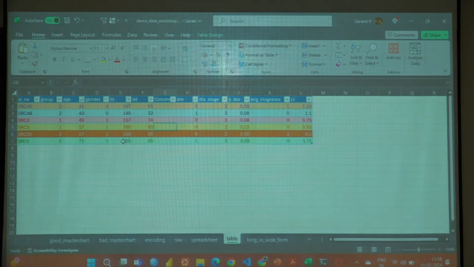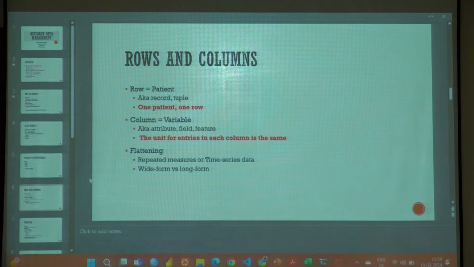So that one master chart you are going to make, it's going to be an Excel table and not a spreadsheet. Again, there are a lot of corner cases where we'll need to build some complex data forms that we are not going to cover today. So that was tables versus spreadsheets. So the first key take home point for you: always use tables. Do not try to work with spreadsheets, try to use tables alone for your purposes.